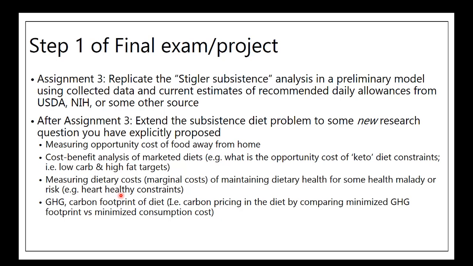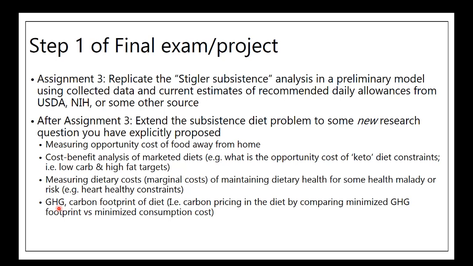Measuring dietary costs for some kind of health concern or health conscious consumer, thinking about heart healthy. A person in that situation may face extra diet costs by trying to avoid certain foods that are the cheapest nutritional supply. So they may have to spend a little more, but of course the relevant cost comparison isn't just the cost of eating what you want, or the lowest cost way, versus the heart healthy way. It's potentially preventative to much higher health costs.